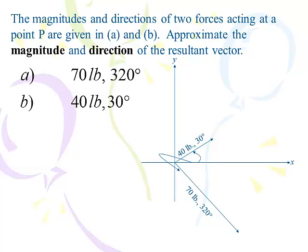I always say sketch it out. We have a 40-pound force at 30 degrees from the positive x-axis and a 70-pound force at 320. I made the 70-pound force about double the 40-pound force. Do yourself a favor and draw these as close as you can — without pulling out a protractor and a ruler and a compass — both the angle from the positive x-axis and relative length.